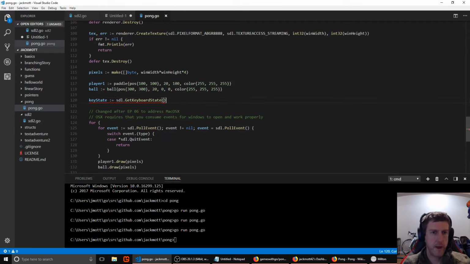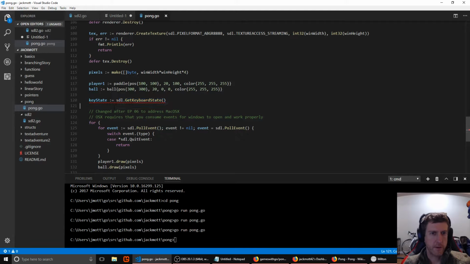This is an array that SDL manages internally. When we call get keyboard state, we just get a pointer to that array, or basically a slice in Go that points into SDL's own internally managed keyboard state. And every time we poll the events, this keyboard state array is also getting updated.